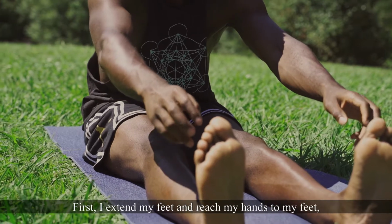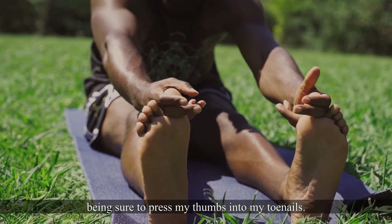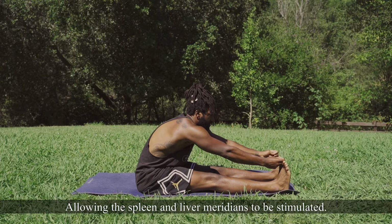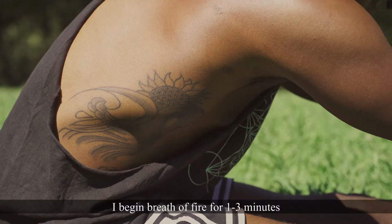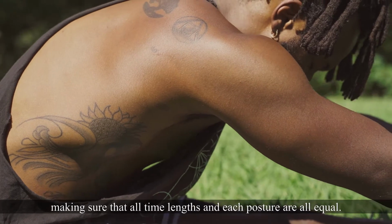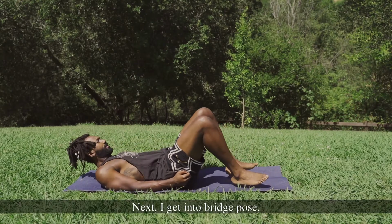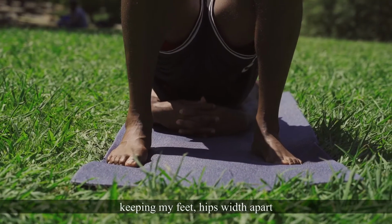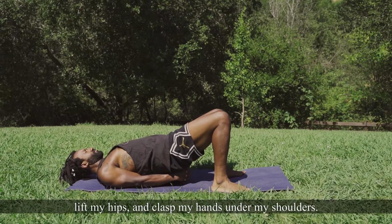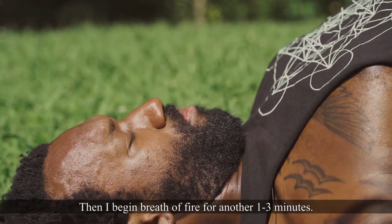First, I extend my feet and reach my hands to my feet, wrapping my fingers around my toes, being sure to press my thumbs into my toenails, allowing the spleen and liver meridians to be stimulated. I begin breath of fire for 1 to 3 minutes, making sure that all time lengths in each posture are equal. Next, I get into bridge pose, keeping my feet hips width apart, lift my hips and clasp my hands under my shoulders. Then I begin breath of fire for another 1 to 3 minutes.